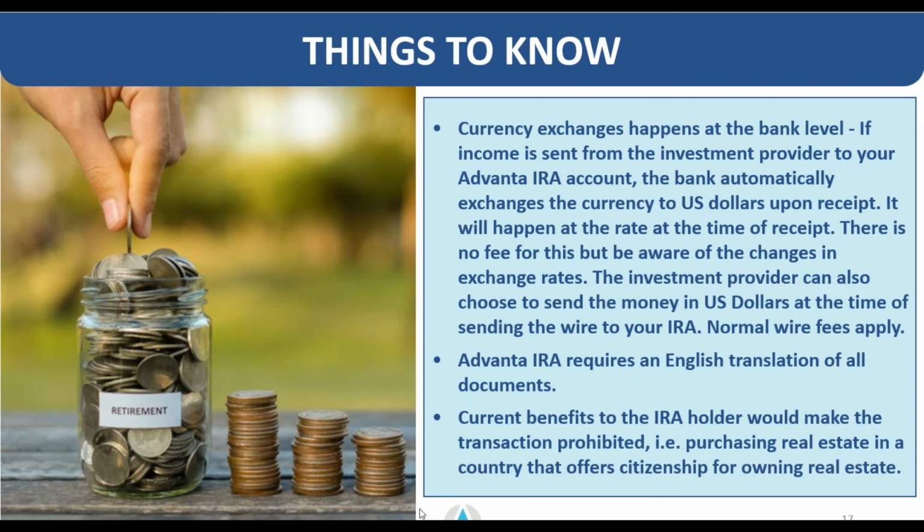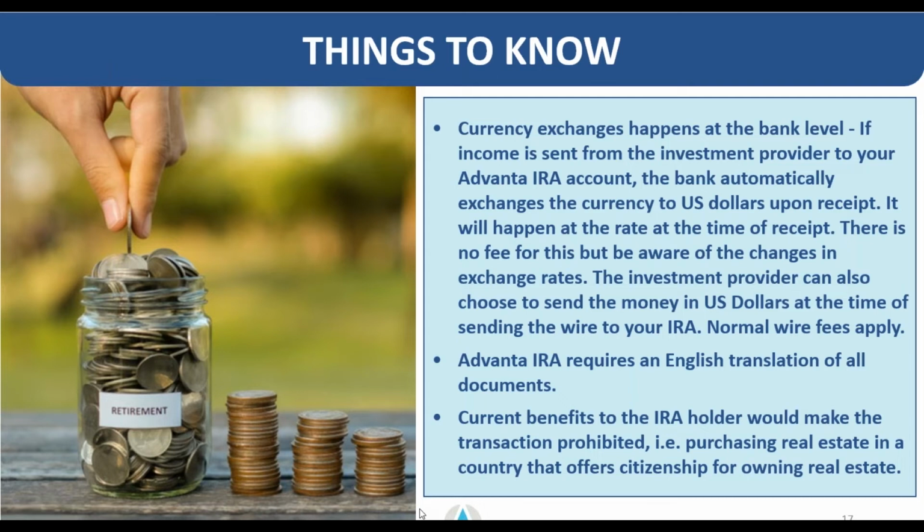When it's being sent by the investment provider, they typically have the opportunity to send in either their currency or US dollars. And so if they choose US dollars, they might be able to alert you on their end how much they're sending. If they're sending it in their currency, then it's just going to be an estimate until it comes through and the bank does the exchange. So that kind of gives you an idea of how it works. There is no additional charge for the bank to do the exchange as it comes through, but normal wire fees will apply.